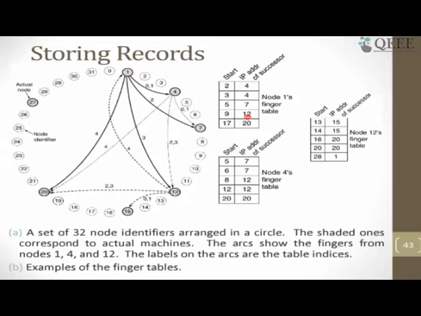If there are say 5 lines, at every hop you will improve. You will be first at the 5th, then at the 4th, then at the 3rd, but you can improve even faster. You may be first at the 5th, then at the 1st, and then at the 2nd, then at the 0th. So what is the maximum that can happen? It is the number of lines in the finger table. And how many lines are there in the finger table? It is basically log of 2 to the power.